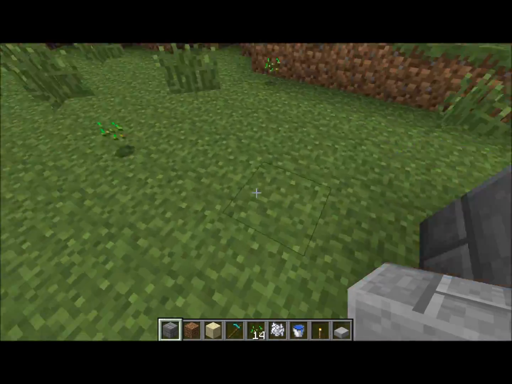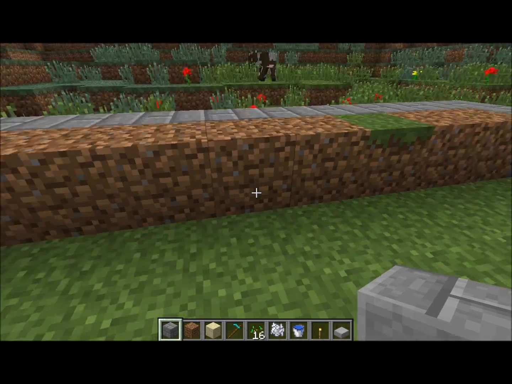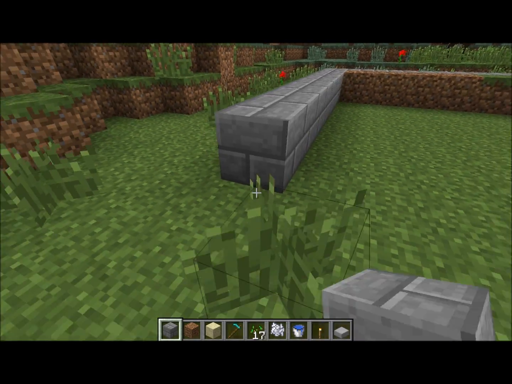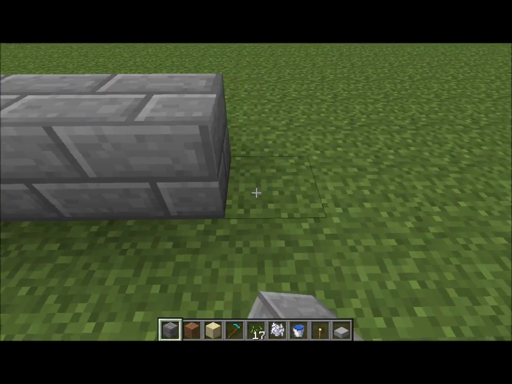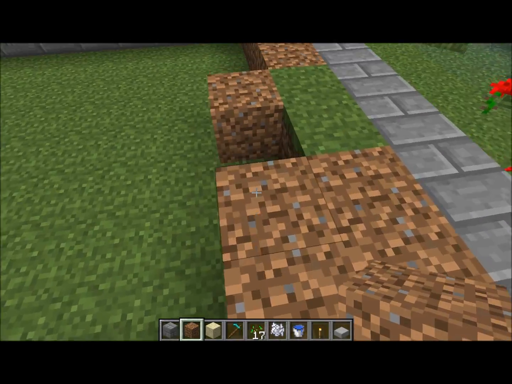The first farm I would like to show you how to do might not be the most efficient way, but it definitely will be one of the best looking ways you can do it. I figured we would do a melon farm. Now, for melon farms, they're a little funny. You don't have to necessarily use the blocks that I'm using to enclose it. I'm just using the blocks that I like the best.